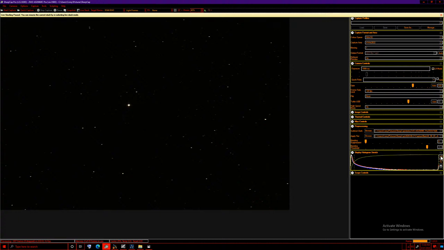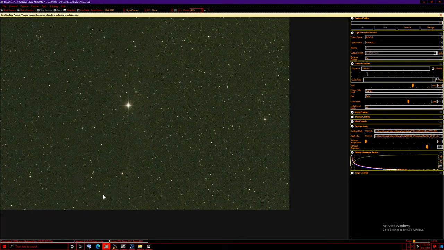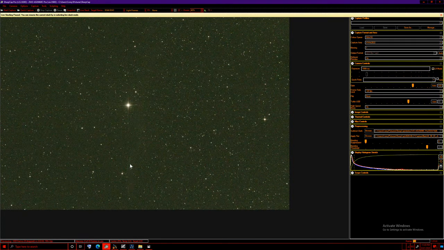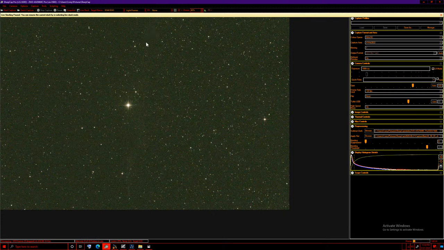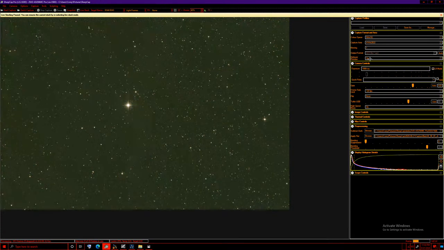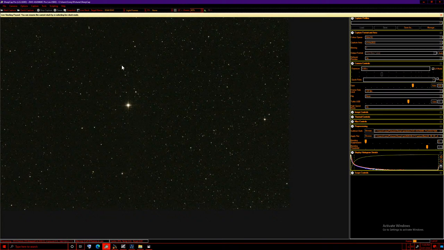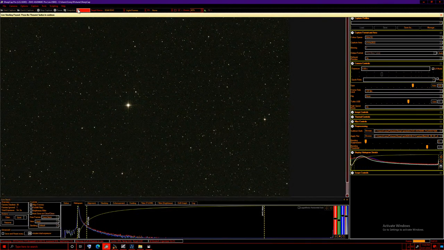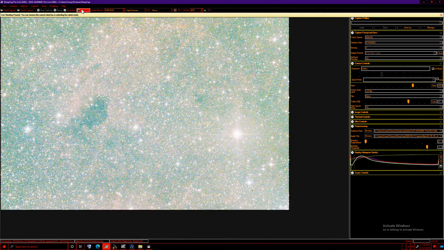So these are the 2 second exposures. With a little bit of a stretch, you can just barely make out the thin vertical wisp. So now that we know that we're framed properly, I'll kick it up to 8 seconds and start live stacking here. Oops, I hit the wrong button.